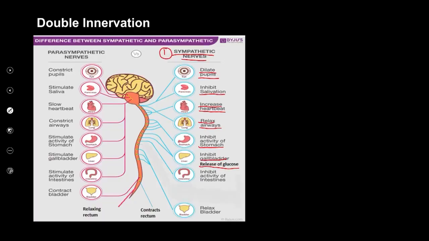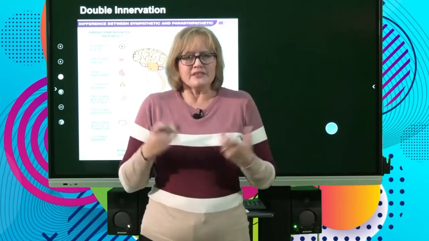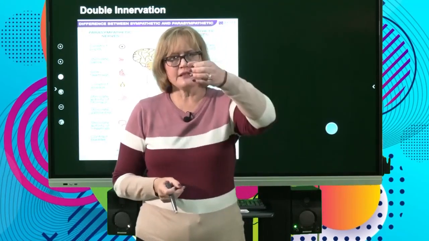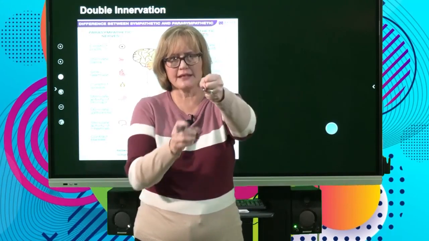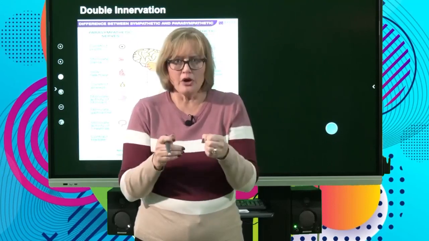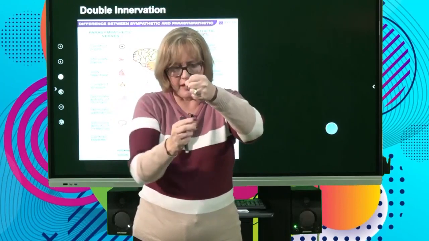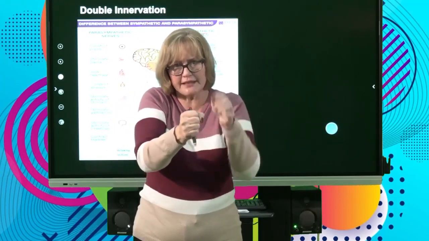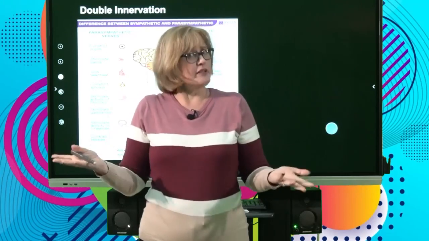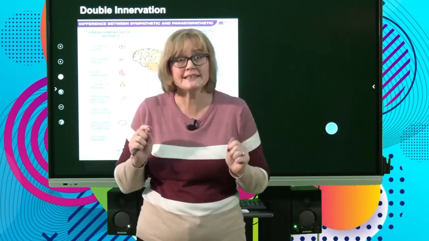It will also inhibit the activities of the intestines. Right, now think of your intestines, a throwback to grade 11 again. Peristalsis is the term for the muscles in your intestines contracting and relaxing, contracting and relaxing, contracting and relaxing. So when food is going down, this muscle will contract and push the food down. This one will relax, and then this one will contract again, pushing the food down again. Do you need this process when you run away from a lion? No, you don't at all, because that takes energy. You don't need to spend your energy on anything else.